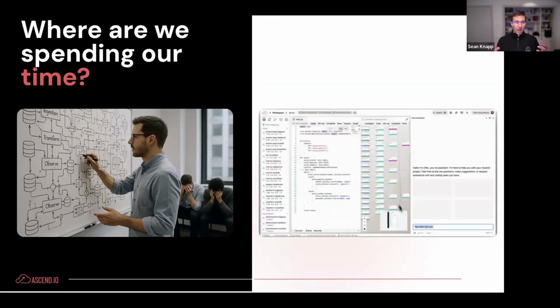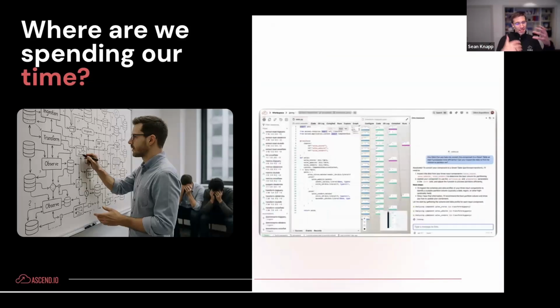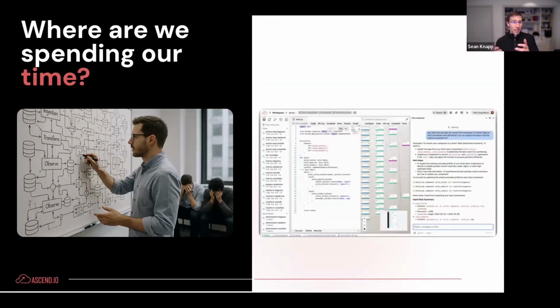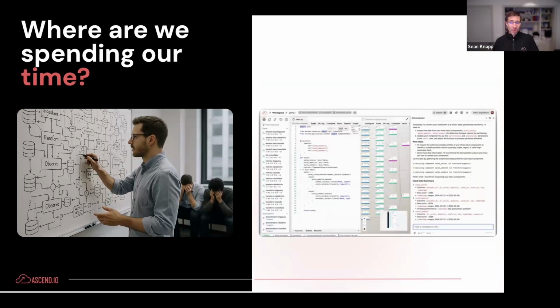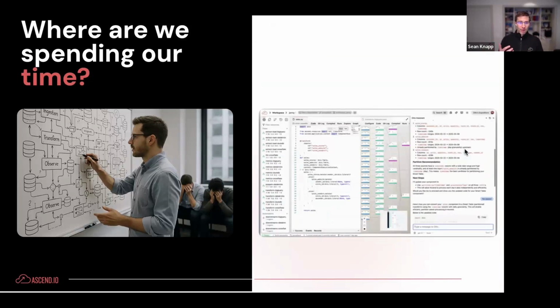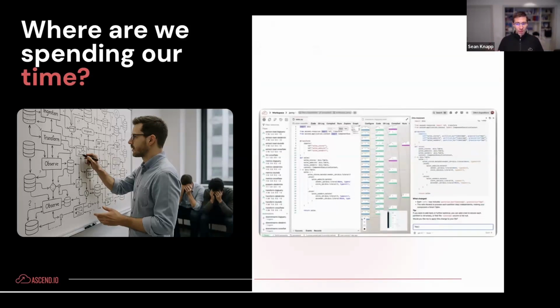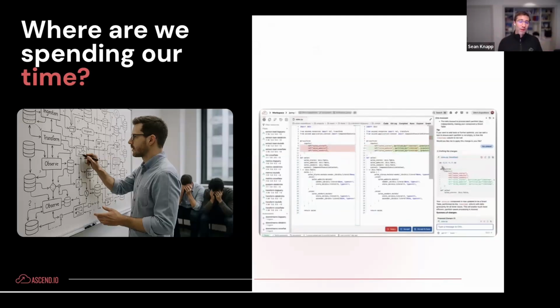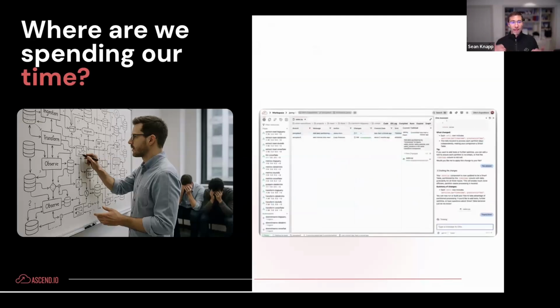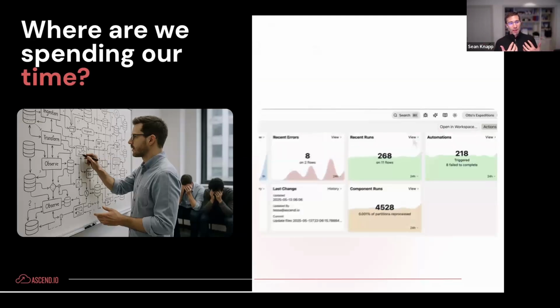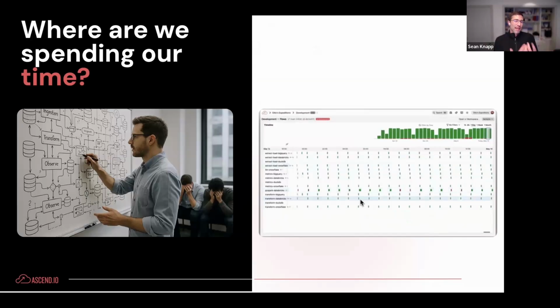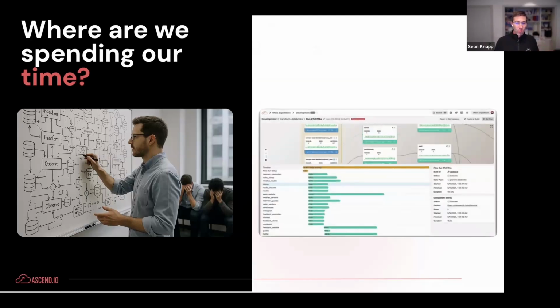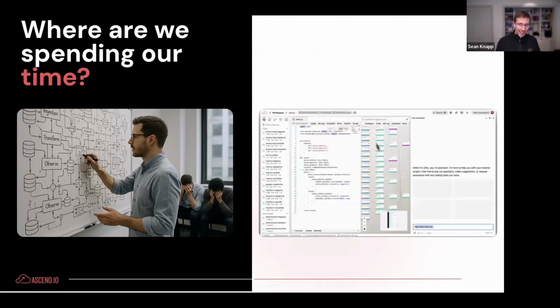And so we always ask this question of, where's your team actually spending their time? Are they spending their time just cobbling together all these various technologies, or are they spending their time building actual data pipelines and putting those into production? And that's really where we wanted to tackle this on this third generation of our platform, which Tessa's going to walk you all through in a second, which is how do we get a much more innovative, fast moving platform where we can pull people out of the muck of data engineering, get them out of that toil and into a proper data engineering experience.